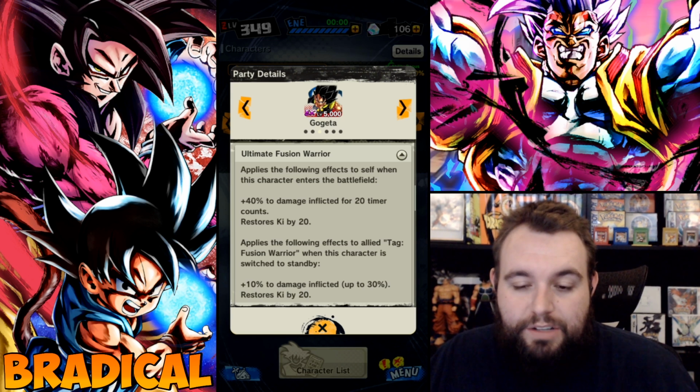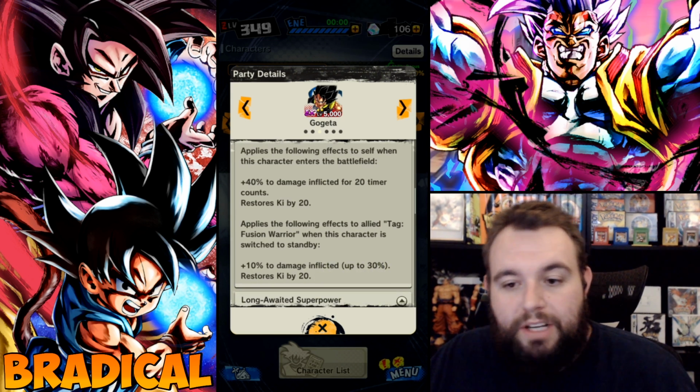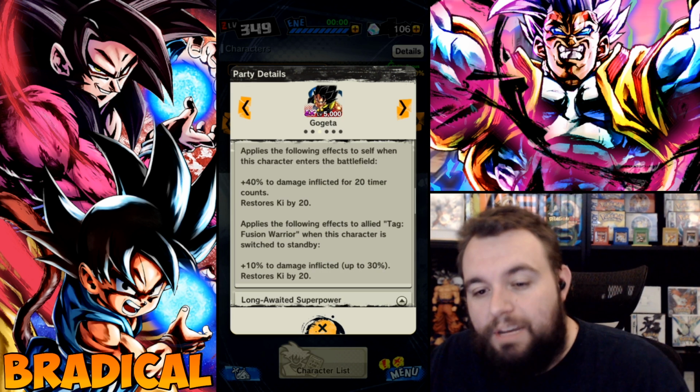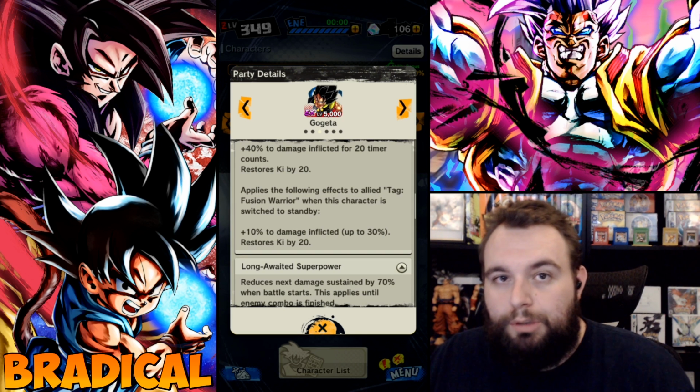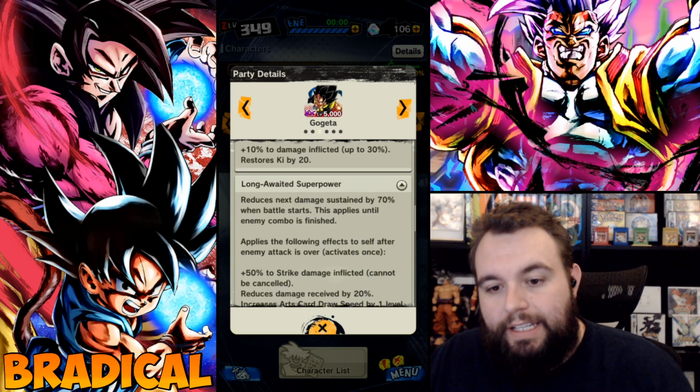Main ability gives you 40% damage, restores ki by 20, applies the following effects: attack, fusion warrior. When this character switches to standby, 10% damage inflicted, restore ki by 20. So Vegito Blue or Zamasu, as we're using, swap in, they get that.